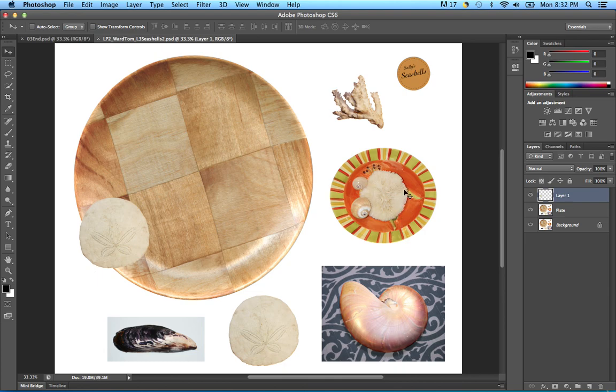We've got urchin and coral or whatever's going on in that plate there. So to do that, I am going to go to my marquee tool here, and under here I'm going to choose my elliptical selection tool, which is underneath the rectangular marquee. And as I have that, I am going to come out here and draw out my selection.